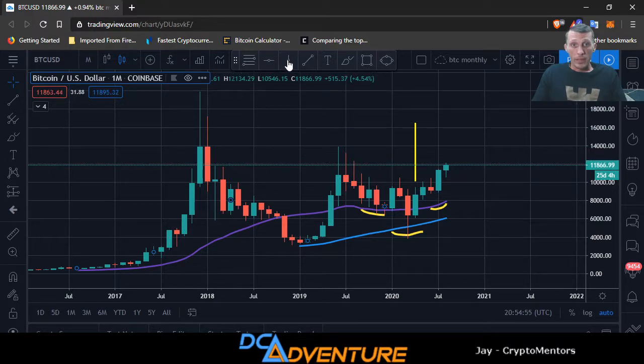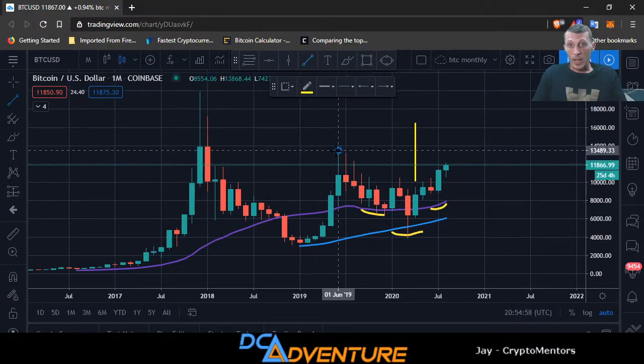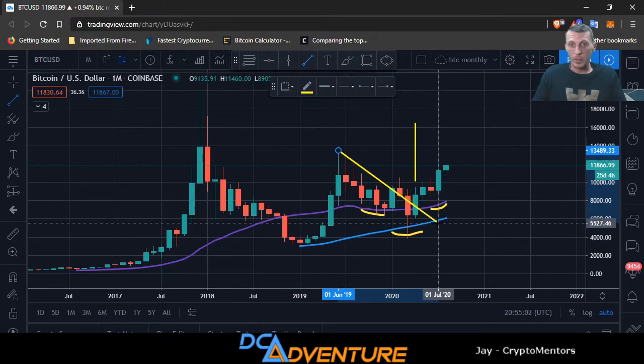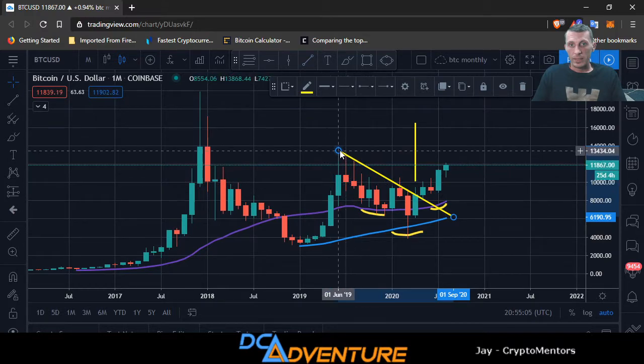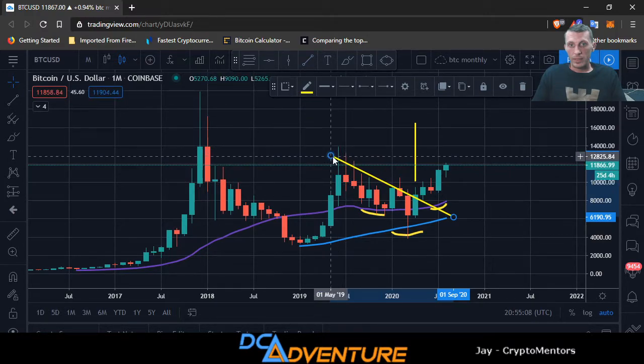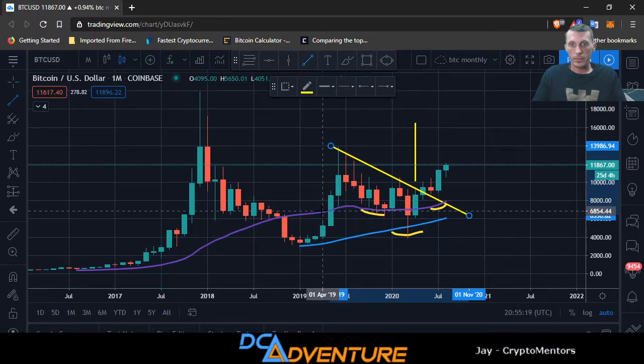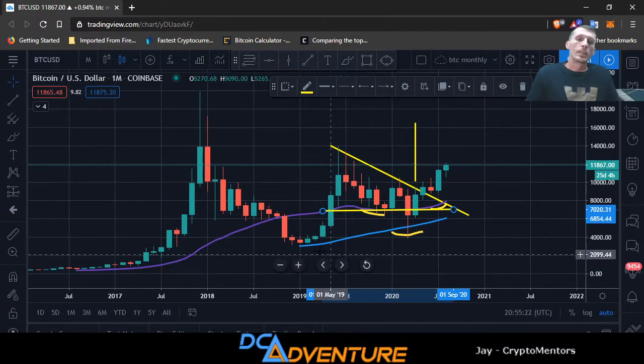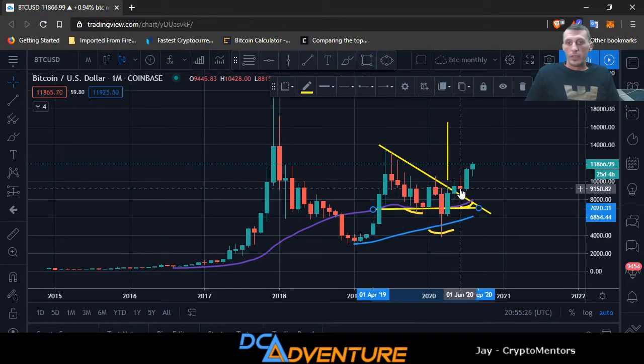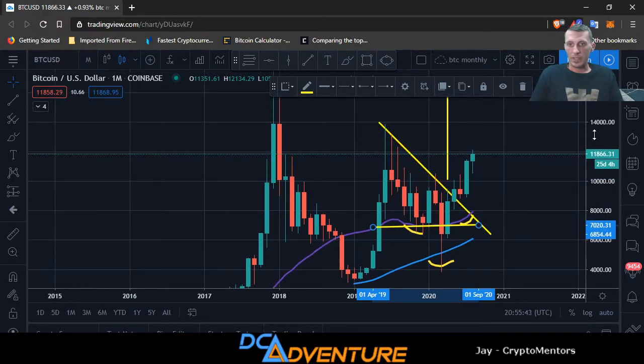You guys do remember the big bear flag or bull flag that we drew in there a while back? I've been telling you guys it's one of the biggest flags that Bitcoin has ever made. Get it like that. Now let's go wick to wick. I think I always did it wick to wick. So, looking at this, if you guys would have traded the breakout trade like we do on all triangles in the Patreon, we broke out of the triangle, we came back and tested it as support, and then we respected it, we confirmed it. Continuation, baby. That's how it works. That's how we like to see them happen.